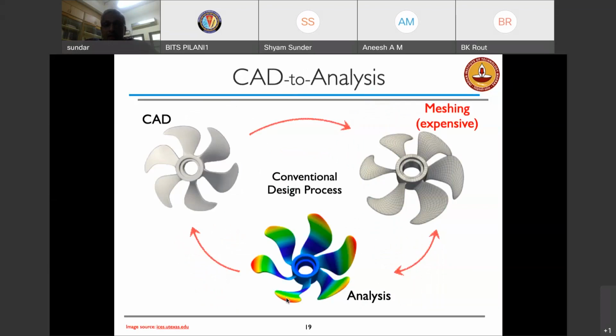And if you look at the design perspective, the conventional design process would have 3 steps. One is the CAD model, which is typically written in terms of possibly non-uniform rational B-splines. But this is not analysis suitable yet, right? Because with finite elements or any other technique, you would want to discretize the space into smaller regions. We call that the analysis suitable model. And many times, this discretization, also called meshing, is the most expensive part of the entire process.